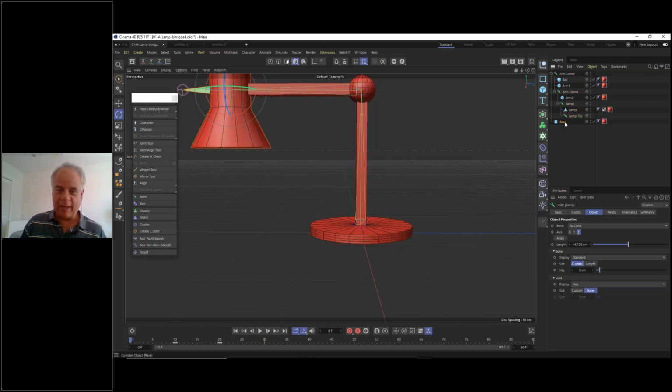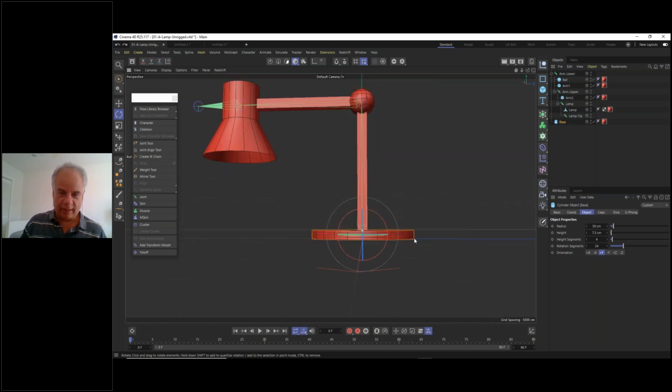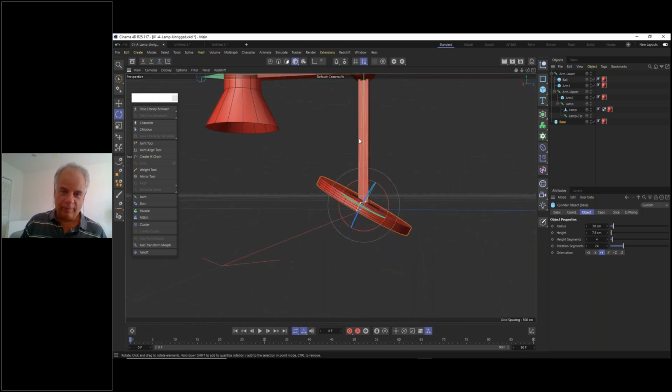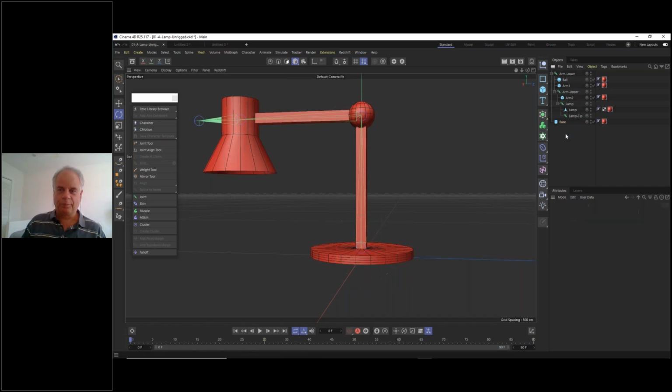Because right now I've got this base over here. So first of all, if I tilt it up, there's two problems. Number one, it tilts from the center. I don't want it to tilt from the center, because usually when you tilt it, it would have to tilt from the back or from someplace on the side. The other thing is when I tilt it, nothing tilts with it. So we're going to add some functionality to this rig.